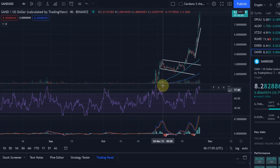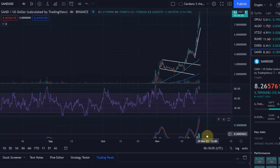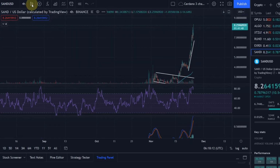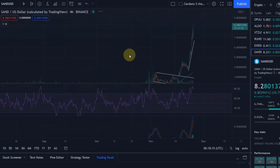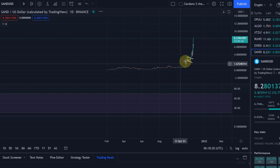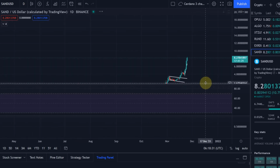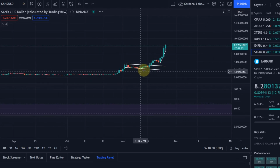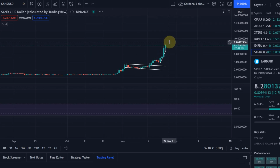At the time, also on the 4-hour chart, we were in the overbought range. You can see that here. We are now back in the overbought range on the 4-hour, which is also why I think we could see a retracement. We're also very high with the MACD line now, and to be honest, we're just going parabolic, and this is not sustainable. I just want to make you aware of it. What goes up like that comes down as well, and a lot of money is currently flowing into Sand. As soon as we see a retracement here, some other cryptos might then start to pump again. So I think we need to wait for that move to finish on the Sand chart before we then see other cryptos start to pump again.